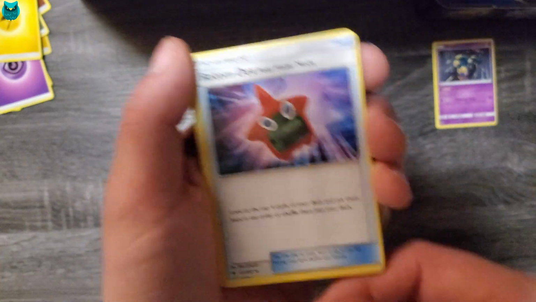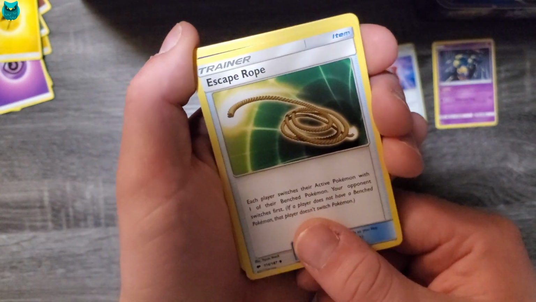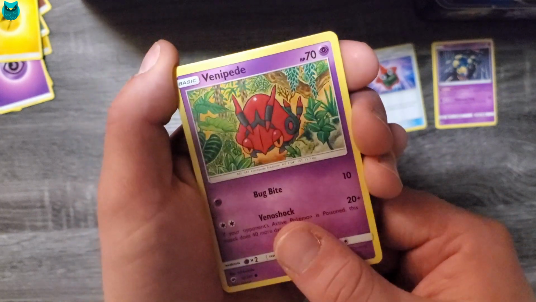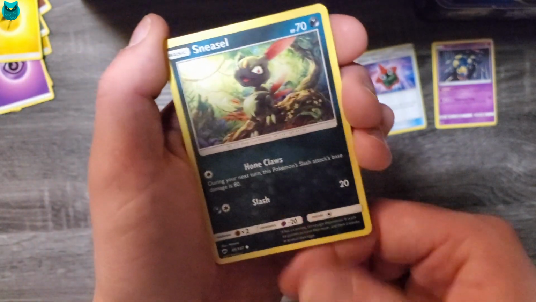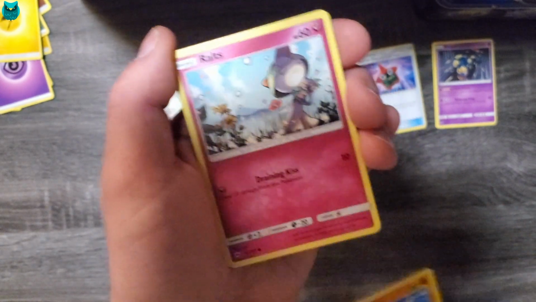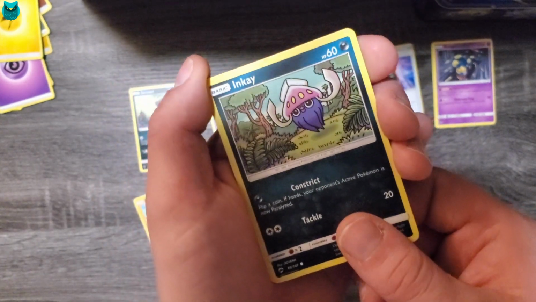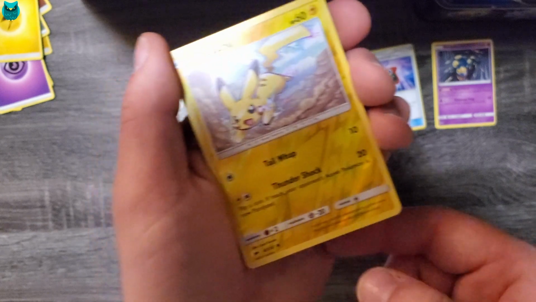Then we got good old energy. There we go. It's a Viper. Drink your water, kids. Rotom Dex. Escape Rope. Venipede. Sneasel. Bless you. Crabrawler. Ralts. Inkay. Ooh! Reverse Holo Pikachu.